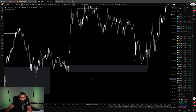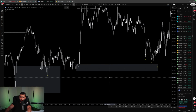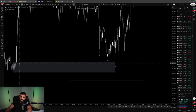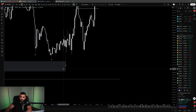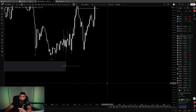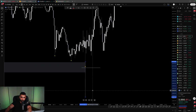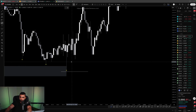Second of all, I know that because I don't want price to go too far below this, I'm generally having my stop loss around this area. As soon as I saw that the price came down, hit this extreme demand zone, and gave this form of reaction, I went in, and I went in with my stop loss below that low, okay? Now remember, I waited for the reaction, I waited for the confirmation. I didn't just go in, I didn't catch the knife, because this wick could have done this, and then you would have gotten obliterated. I did not do that, okay? So as soon as I saw that reaction, we were somewhere around here, okay?